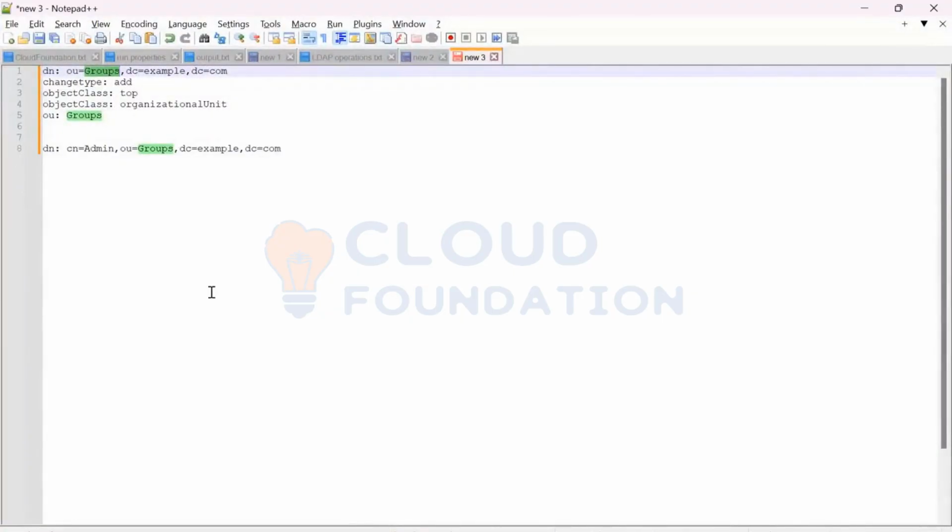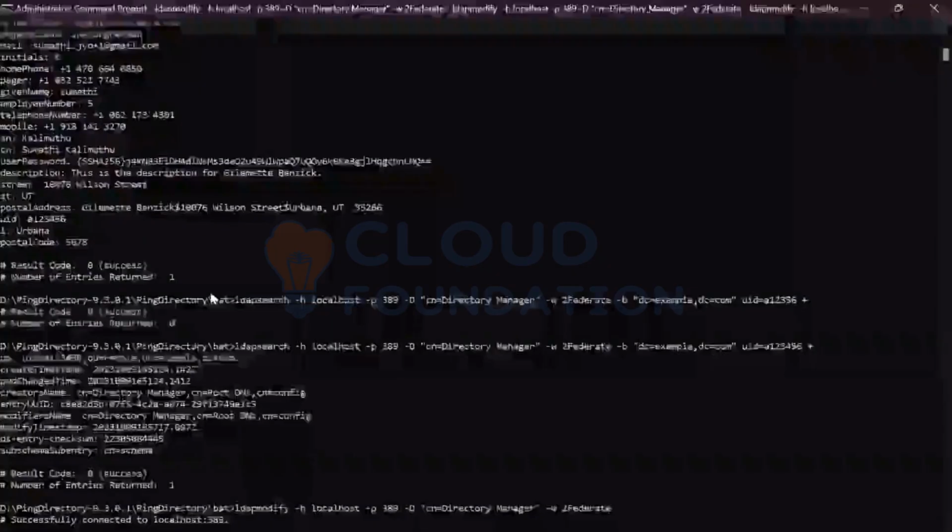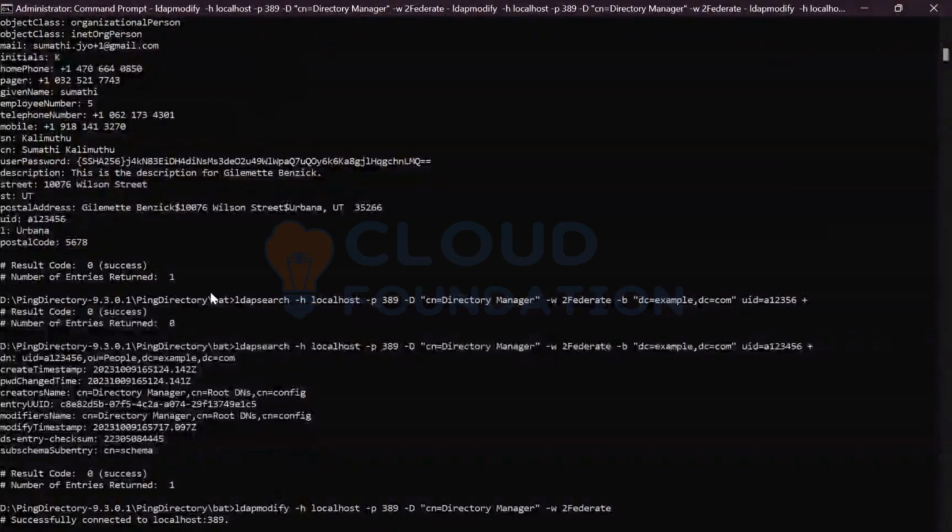Under that, we are going to create a group. If you want, you can also create it in people, but it doesn't make sense, right? People OU is for the users, and groups OU is for the groups. It's the structure every organization will follow.